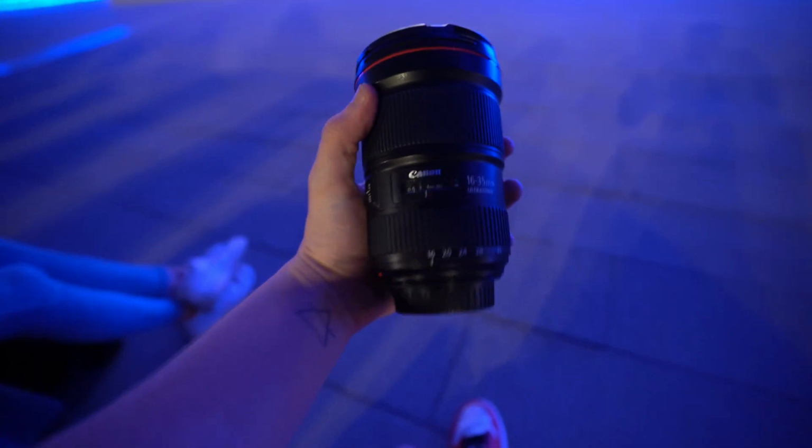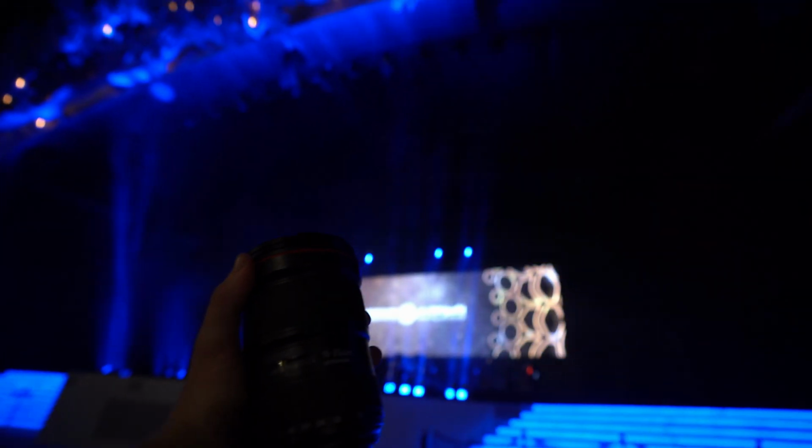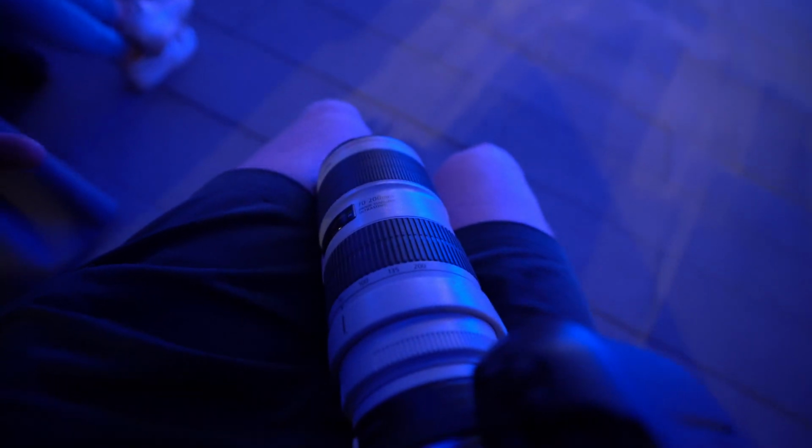Now I've also got a 16-35mm for those wide shots to make sure I can get the whole stage in. But we're going to start with the 70-200 so I can get some close-ups.